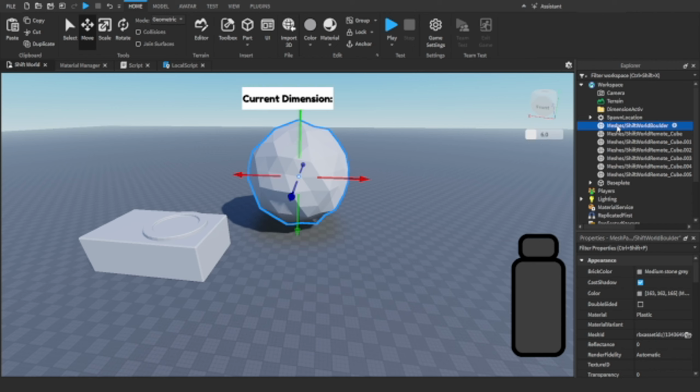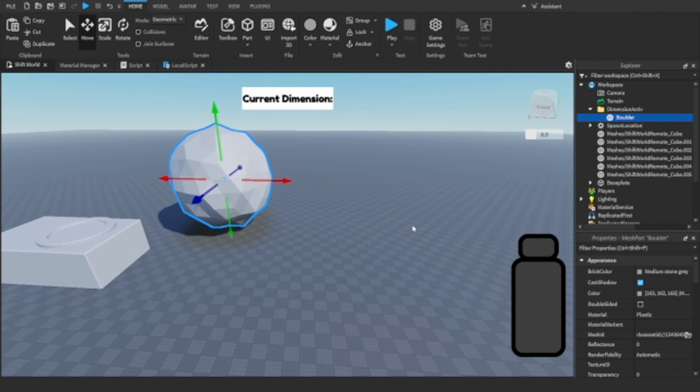A real quick thing here is what this folder is for. The purpose of this folder is that we want to put everything that is going to be affected by your good old dimensions in it.